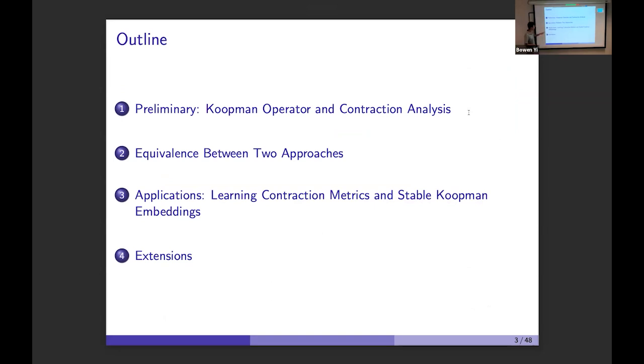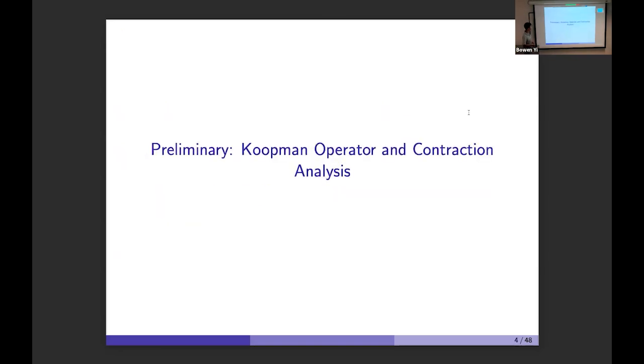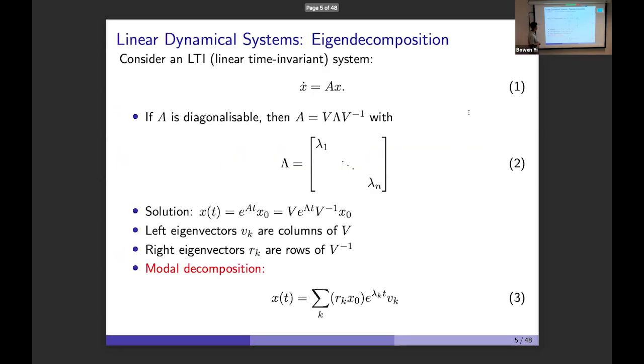And then I will apply the methodology in two applications where we use data to learn the contraction metric and also the stable Koopman embedding. If I have time, I will show some extension of the theoretical finding. Okay, so let's get started from the preliminary background of the Koopman operator and contraction analysis.